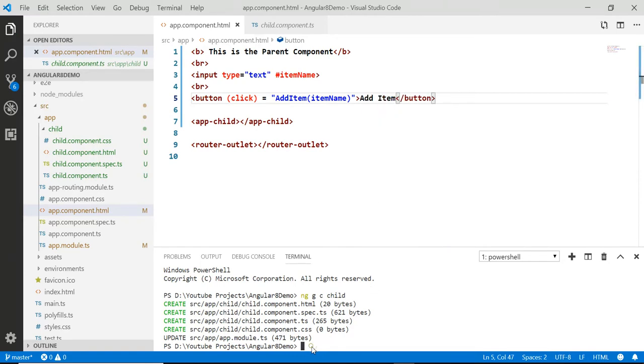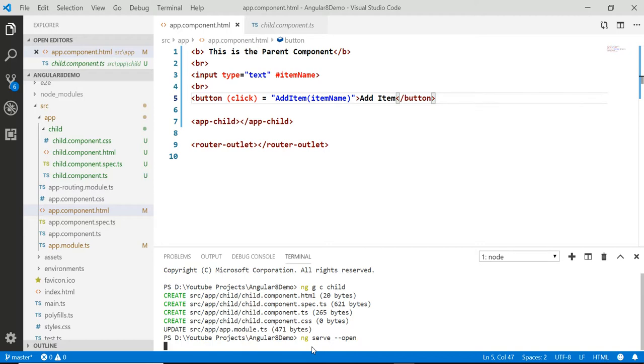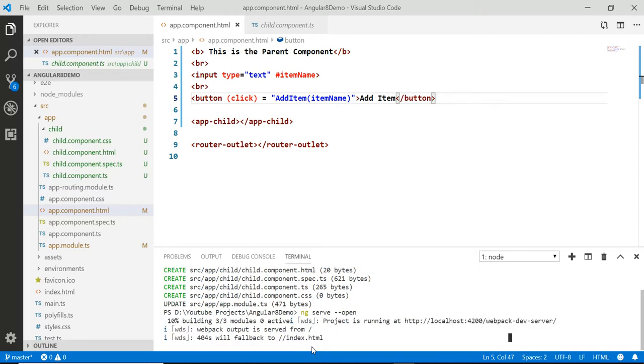Now run the application. The command is ng serve --open. It's compiling. The program is running, you can see here.